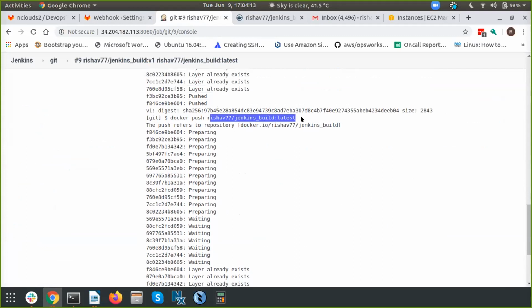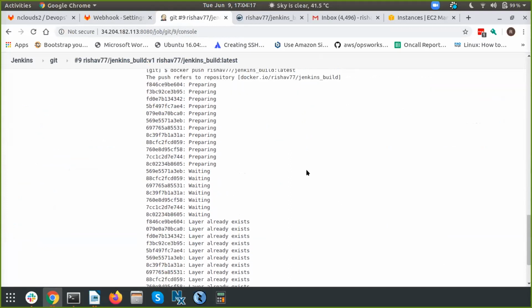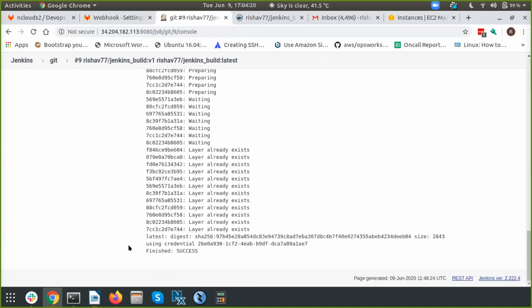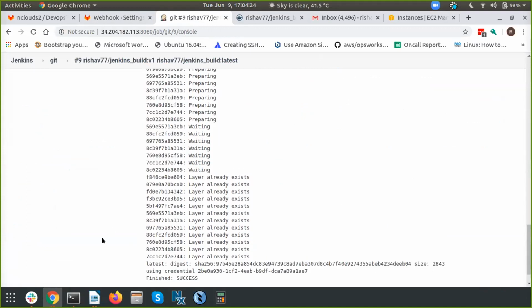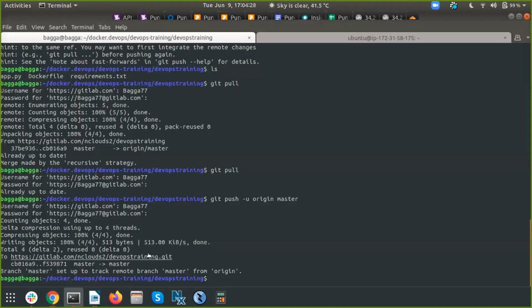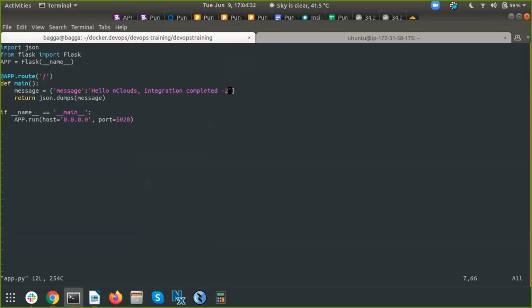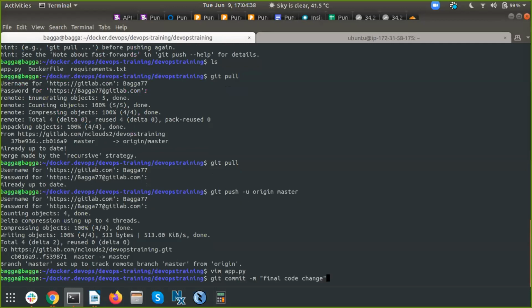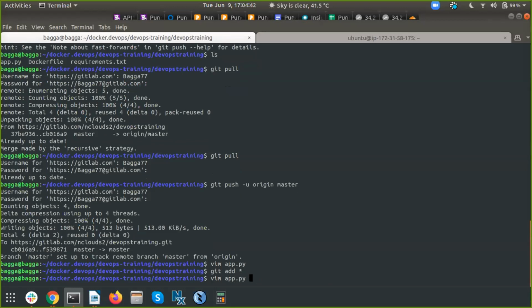Here it is saying latest. I think you didn't make any changes in the Docker file. Rishabh, make the changes, change the path in your configuration, or make another repo. Have you made changes in any of the Docker Hub? Yes. Let me change it again. Let's see like this. So make your Git changes in the configuration repo or Docker repo.